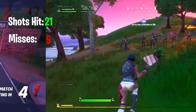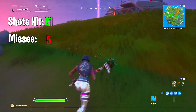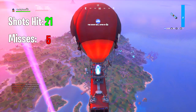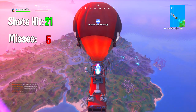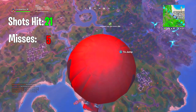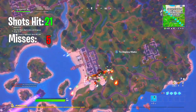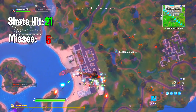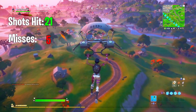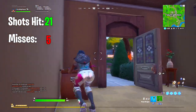That was easily a 20-kill game. After the first game using these settings, these are definitely the best settings I have ever used. They are pretty fast, especially when you build — for most players that would be considered fast sensitivity-wise. Most of your shots will likely hit when using these settings. It will take some time to get used to, especially coming from a lower sensitivity — probably ten games at least — but it's not a giant leap for me since I've always used faster settings.